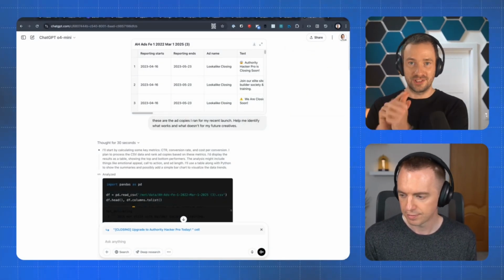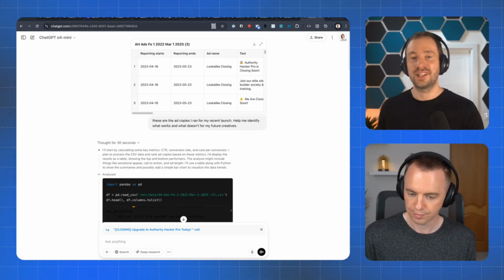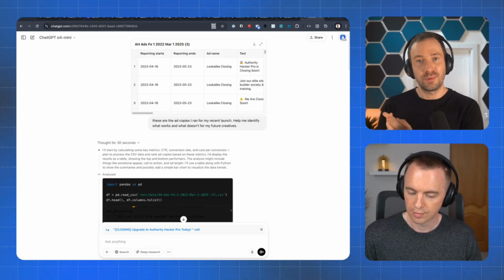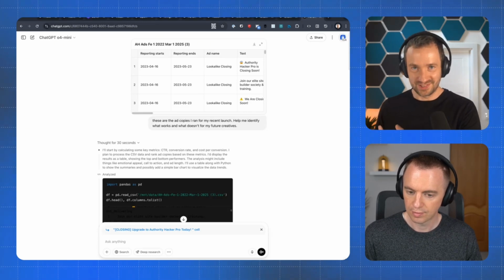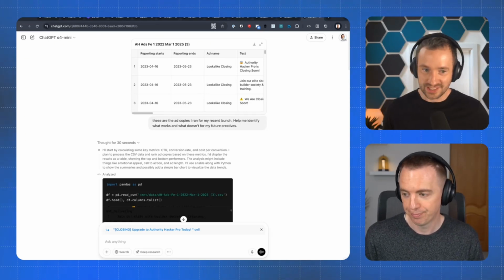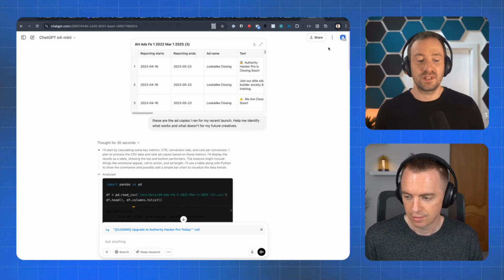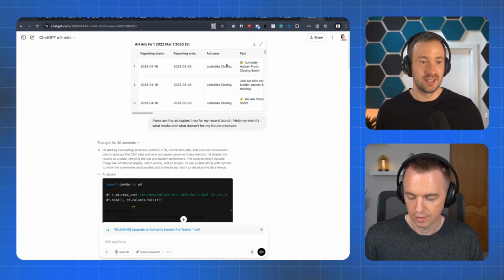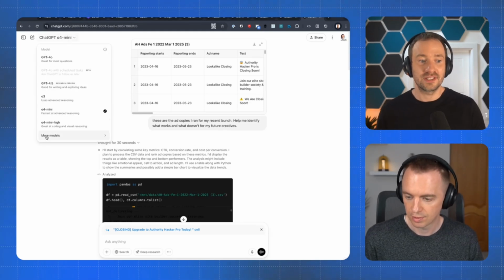There's basically 3 plans. There's the free plan, the one where you just create an account and you have access. The Plus plan, which is $20 per month. And the Pro plan, which is $200 per month. So we're jumping significantly. And they all come with various usage limits. If you're on a free account, you don't have access to everything. Like this model drop-down here does not exist on the free account.